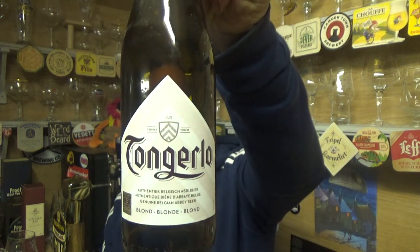I've got the Brune and the Triple to try as well. As for this blonde, 6% ABV — I'm not getting any boost from it at all. Genuine abbey beer with a remarkably balanced flavor on the palate, with some spice and hops, and re-fermented in the bottle. Maybe there is a little bit of spice lurking in the mix, but all in all, a great cracking classic old-school Belgian beer from Hacked Brasserie. This is the Tonga Tongalo Blonde at 6% ABV. Decent stuff — see you on my next one. Cheers!